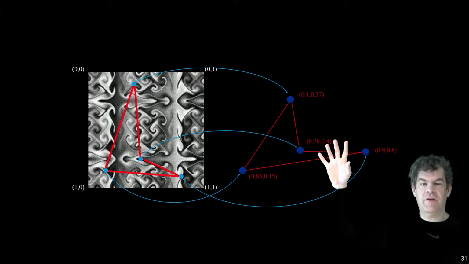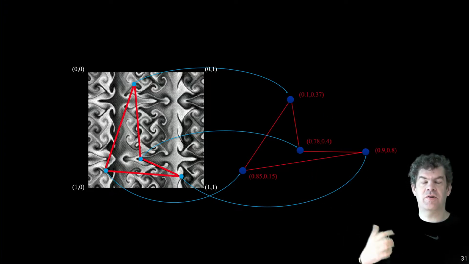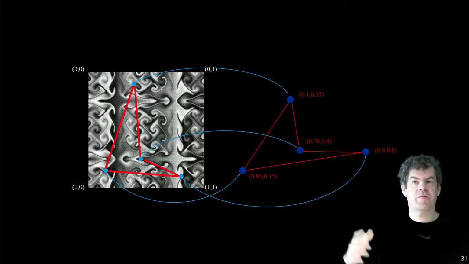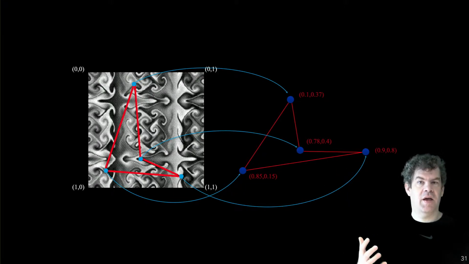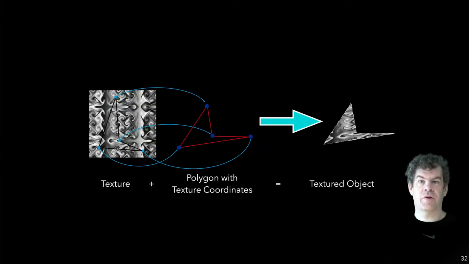Then we look up the texture coordinates for the vertices. In this case, we have a polygon here, a four-sided, four-vertex polygon. It's not just a quadrilateral, or it's not just a triangle. So this works for pretty much any polygon or any object, right? We'll just map those coordinates onto the vertices and then get the textured object.